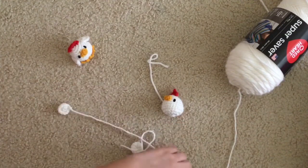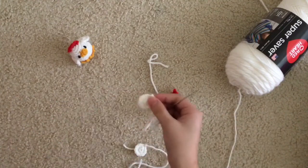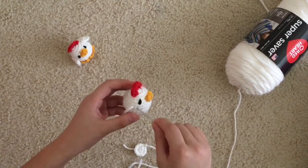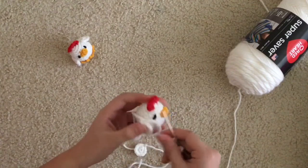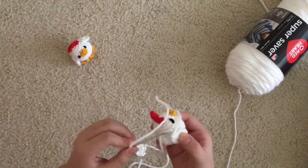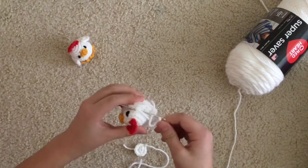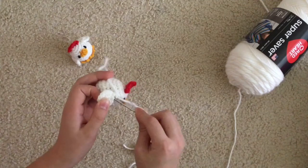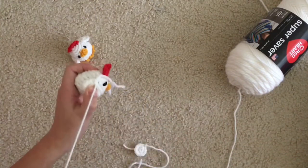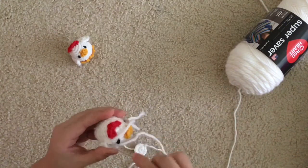Then you're going to take your darning needle, put the yarn through your needle, and start at round 6. So I'm just going to count 1, 2, 3, 4, 5, 6. So this is round 6, and I'm just going to position where I want them to be. I'm going to go into that stitch because it's right next to it, and then come out of the stitch next to it, and then go up to one of the slip stitches that we made. This makes it easier to sew on the wing, and then go into the next stitch like this, and then just sew that on down.